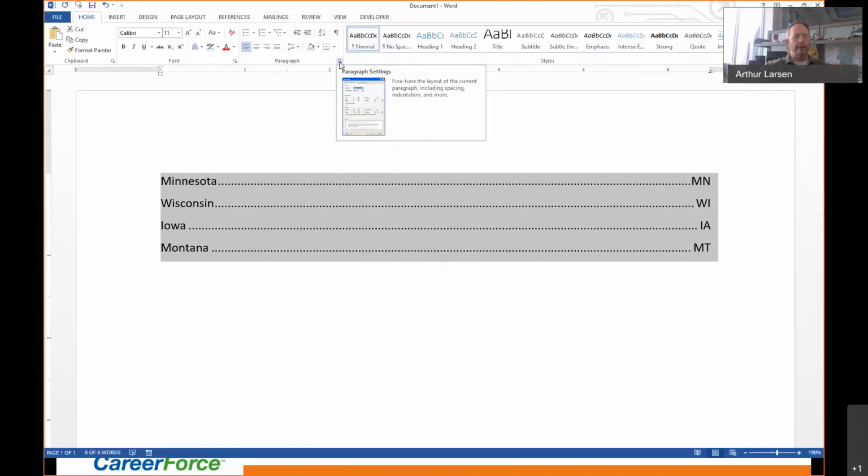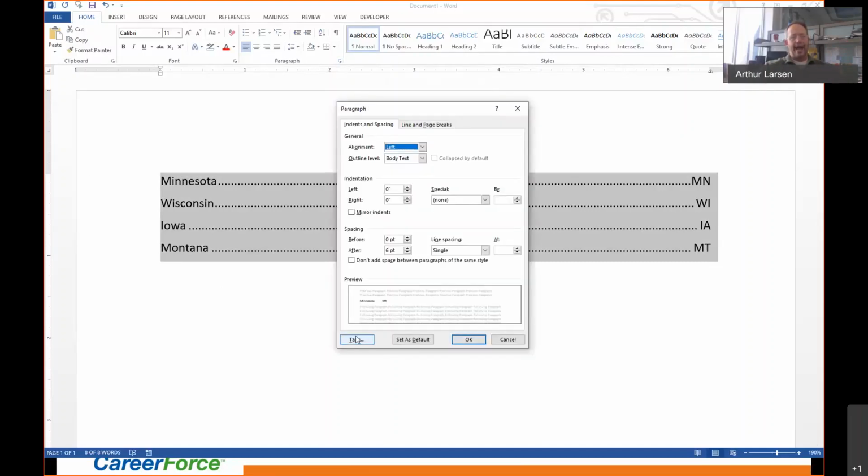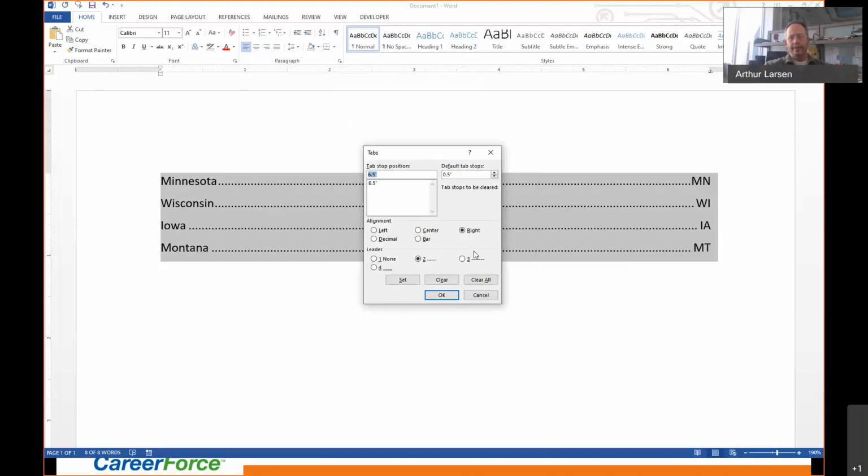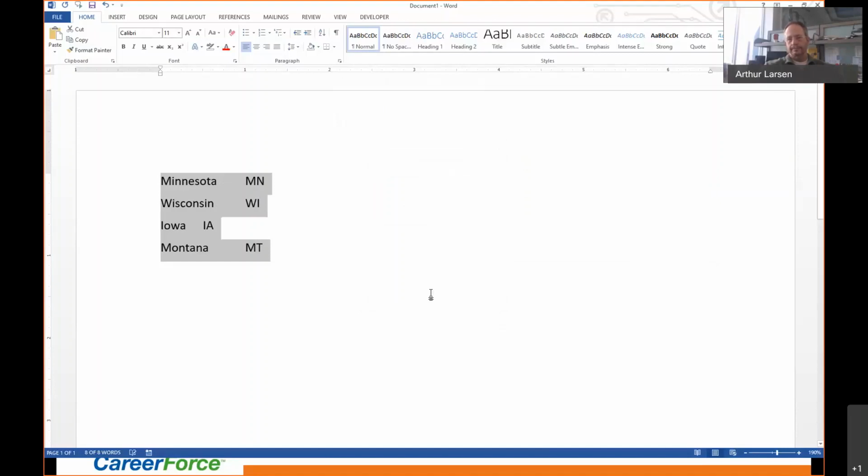So I click on that. I click on the tabs dialog box launcher within that. Anytime you see a dot, dot, dot after a square, that means it's going to launch additional windows, an additional window with more options. Once I have that, all I have to do is click on Clear All. And I click OK, and they're all gone. Yep. I hope that answered your question.